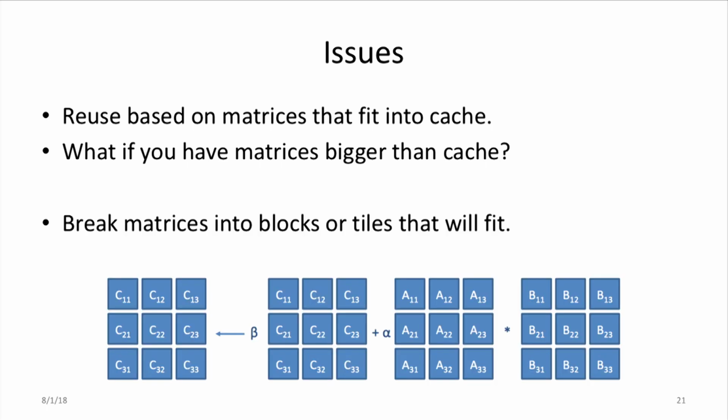And we may have to break things up. So if we have a large matrix, we may have to break it up into smaller pieces which fit into cache and structure the algorithm around that. I think of matrix multiply as having 3 loops, IJK, and if we're going to break things up like this, I have 6 loops, where the 3 outer loops are around these blocks, if you will. So that's one way of structuring things to at least have a chance of looking at performance in a reasonable way.